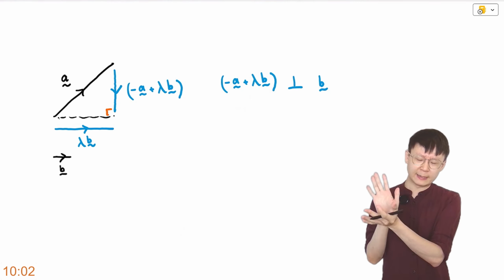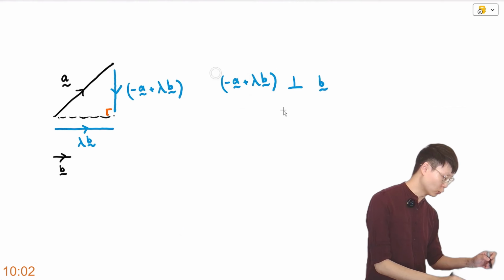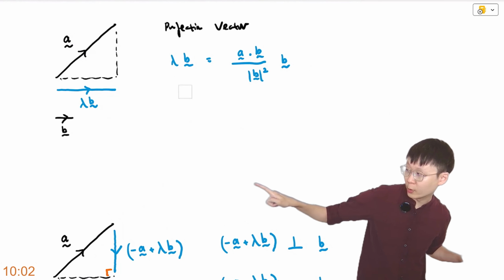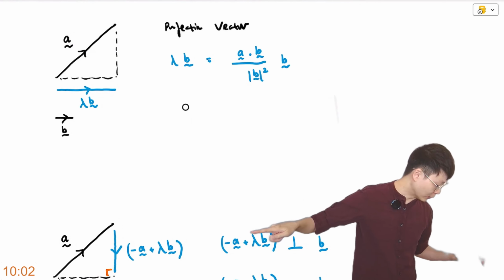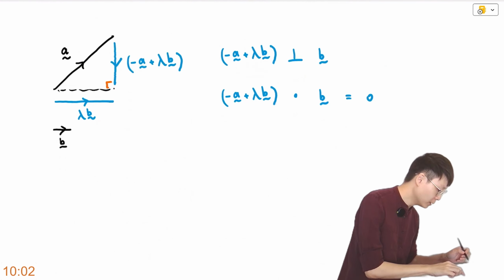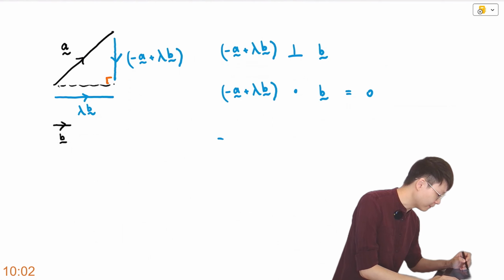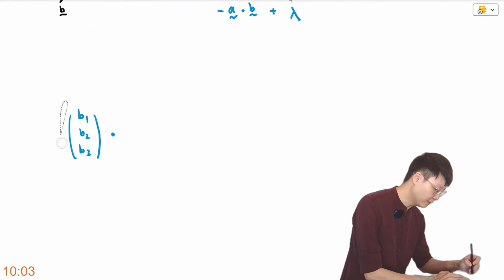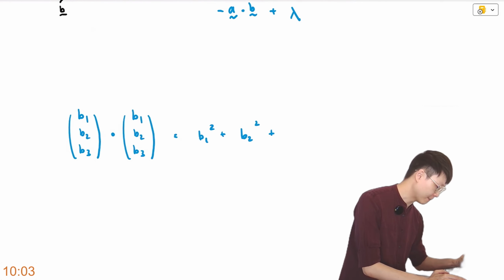When two vectors are perpendicular, there's some special algebraic property. So dot product equals 0. And our task is to find this lambda because that's why we want to know the expression for lambda. And therefore, what we're trying to do here is to isolate lambda. So the first time I distribute, negative A, distribute over to B. Then I continue here, plus lambda, a vector B1, B2, B3, dot product with itself. Then B3 squared.